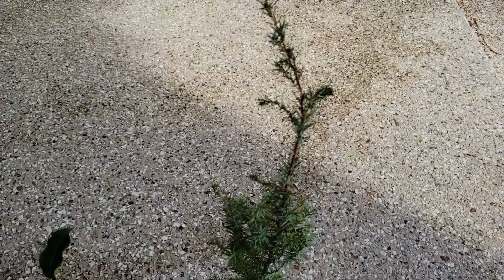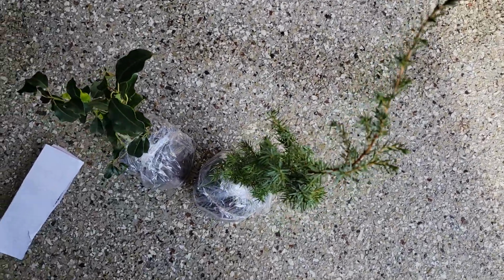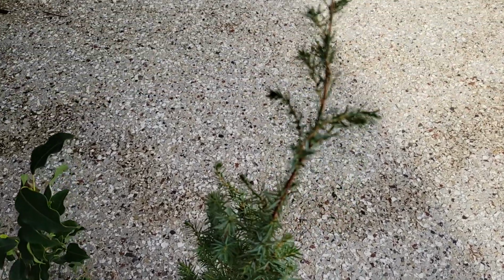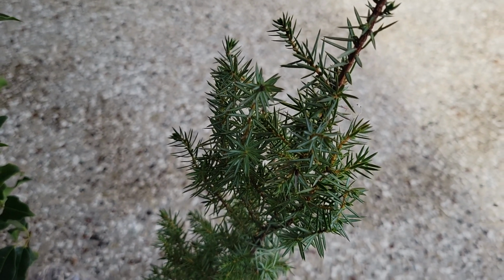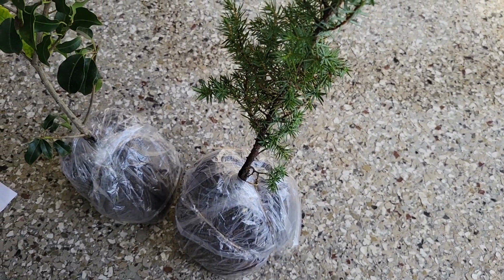So that's probably a strike against them. And the needle juniper is pretty tall. Now, of course, the only reason I would order from Woodlanders and not the other places is because Woodlanders had these species that I was looking for and the others didn't. So that counts for a lot. If you have the species, then you can pretty much sell them however you want to. So I'm satisfied with my purchase here.